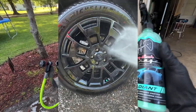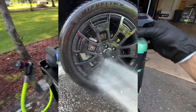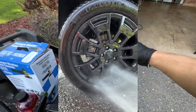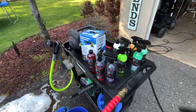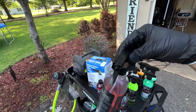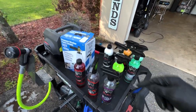This stuff smells really good. It's supposed to be a 3 to 4 month SiO2 spray sealant. Of course, it says spray coating because, you know, that's what they do for some reason. But there you go. Oh, one more thing. The sprayers are probably the worst sprayers I've ever used. They're really bad, really bad sprayers, but that's all I got.